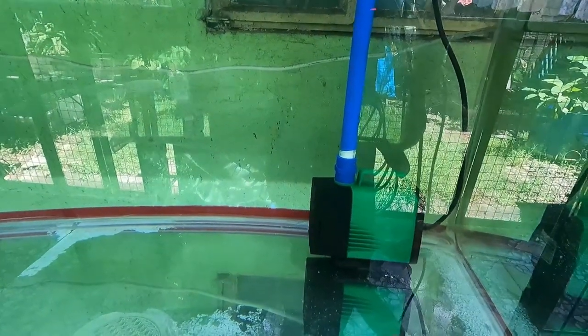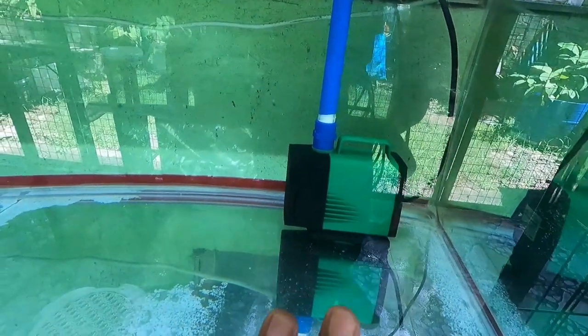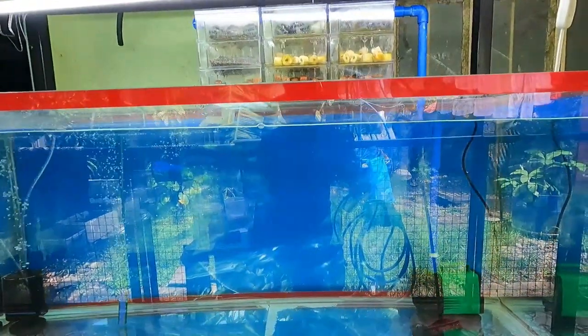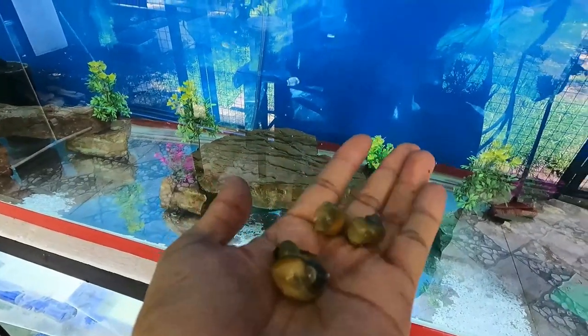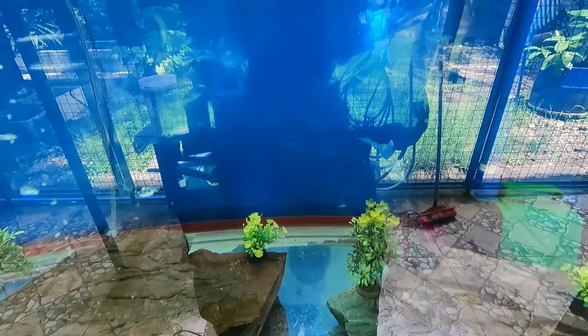Later I'm going to put a poster at the back and both sides of this aquarium. Now I have the poster at the back and on both sides. Next I put in some decor — I already put in the rocks and the artificial plants. I'm gonna put some apple snails while waiting for the fish.